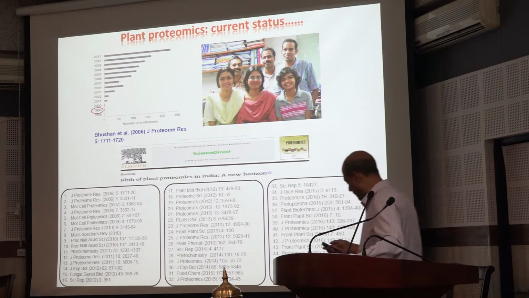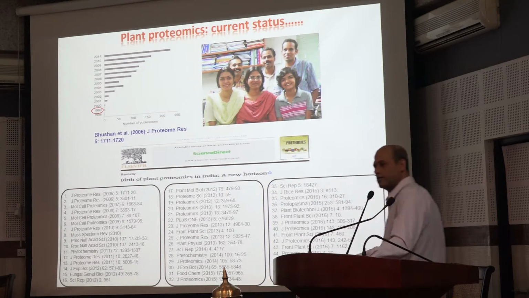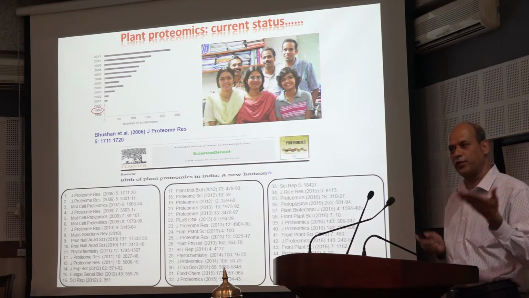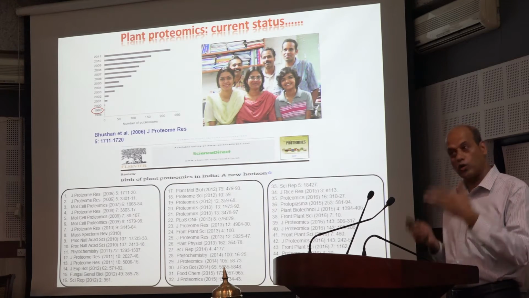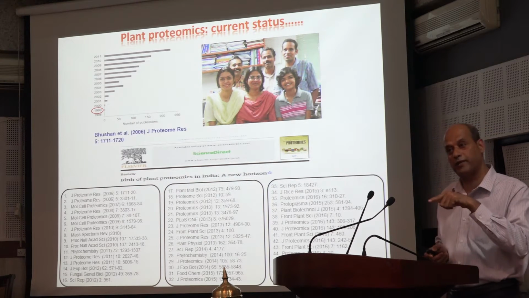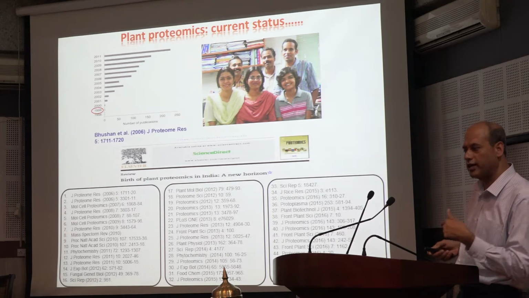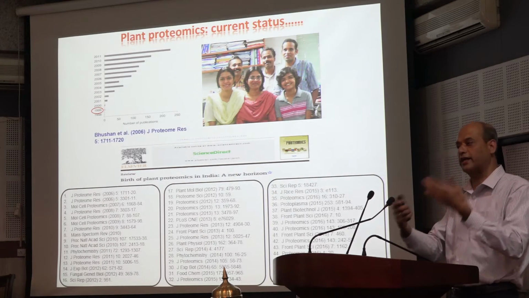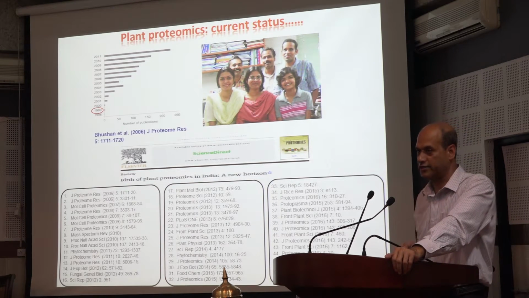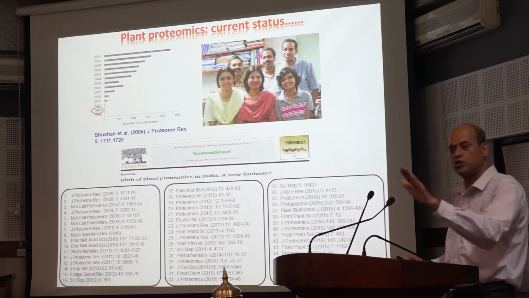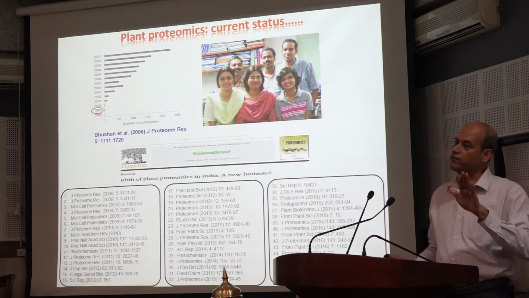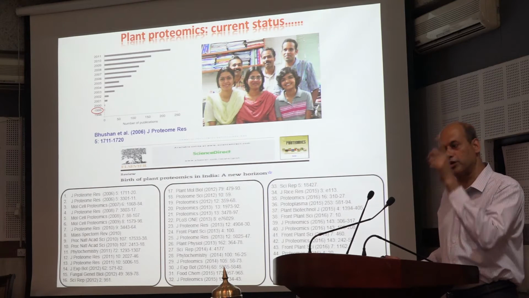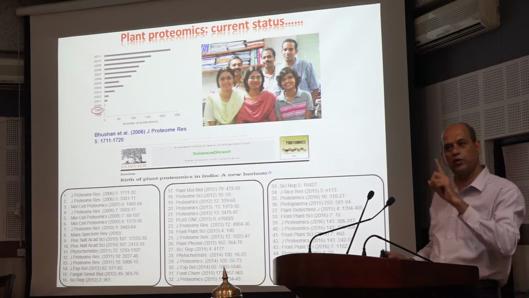And just for a glimpse, after that, there was no looking back. Almost all organelles, we developed a proteome map. And not only simply a proteome map, we also developed that under stress condition, what are the proteins differentially regulated, differentially expressed in those organelles. It is simply because the student knows that a protein's function is dependent on its localization. Because there are many proteins with multiple localizations.